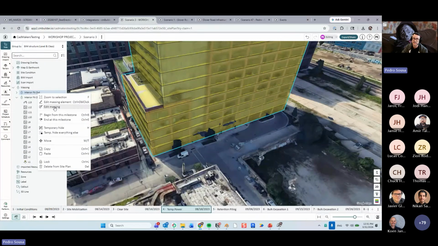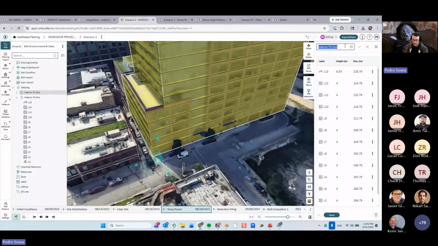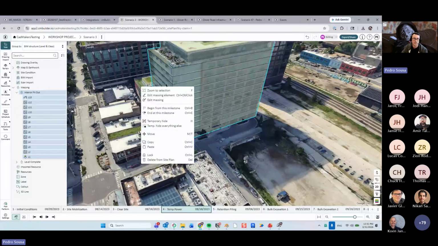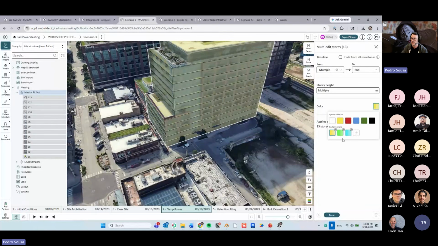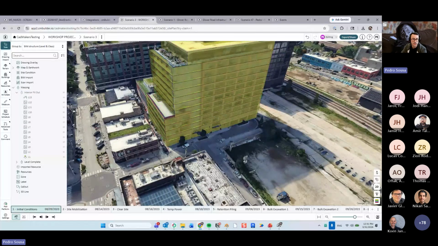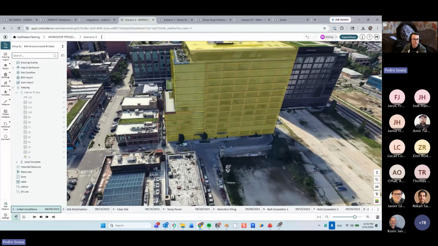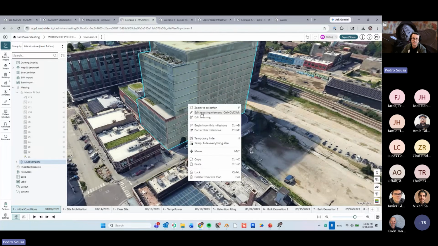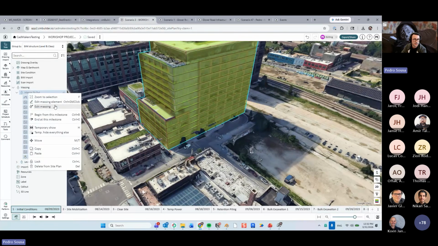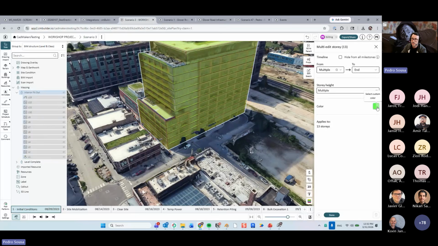So I'm gonna go to the second massing, and I'm gonna rename this to say level complete. I don't know, right? And I'm gonna edit all the stories of that massing, to put them in a different color, green, right? So what I want to do is go and navigate through this. So to show that this massing will have a different, I think I added the wrong massing. Level complete was supposed to be this one. Yeah, I added the wrong one. Sorry about that. Let me just fix what I did wrong over here and put this in yellow again.